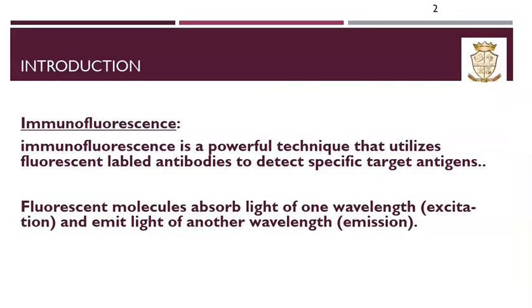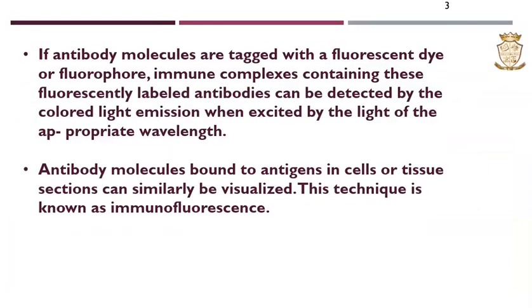Introduction. Immunofluorescence is a powerful technique that utilizes fluorescent-labeled antibodies to detect specific target antigens. The fluorescent molecule absorbs light of one wavelength and emits light of another wavelength. If antibody molecules are tagged with a fluorescent dye or fluorophore, the immune complex containing these fluorescent-labeled antibodies can be detected by the colored light emission when excited by light of appropriate wavelength.